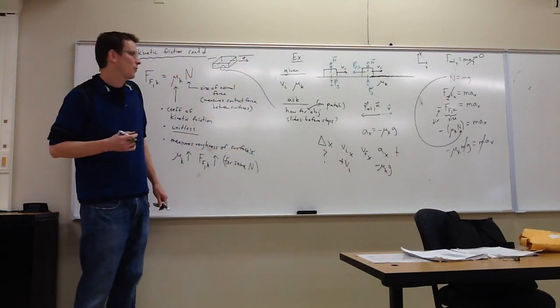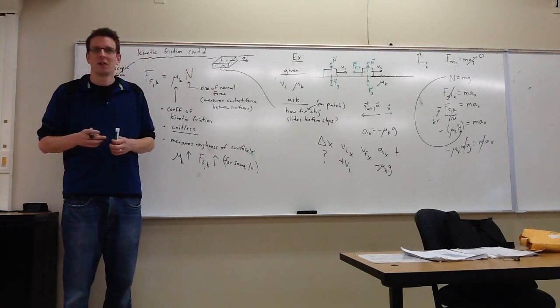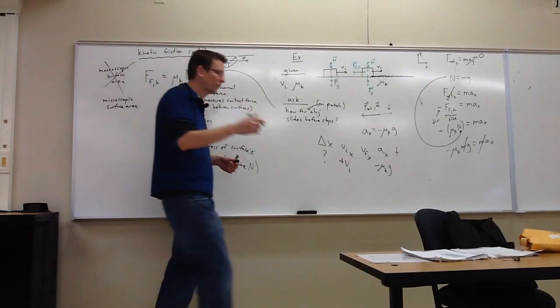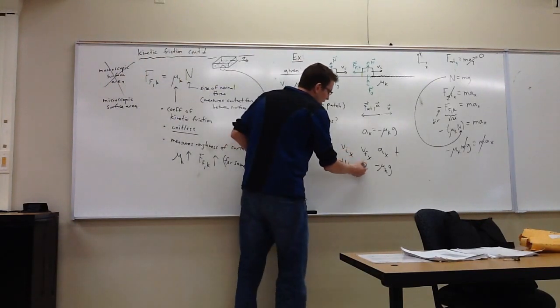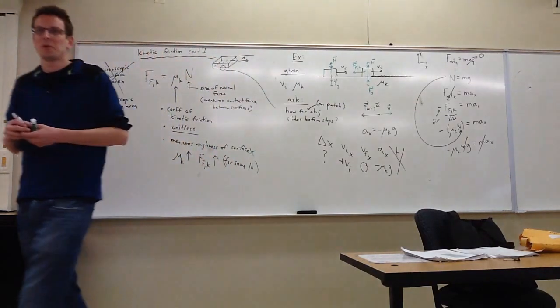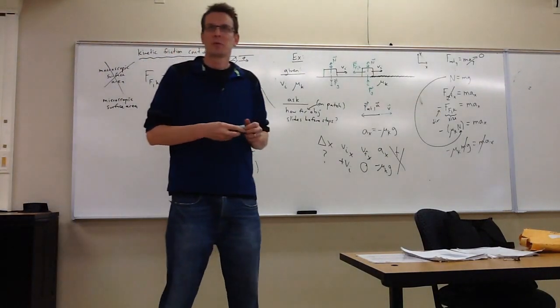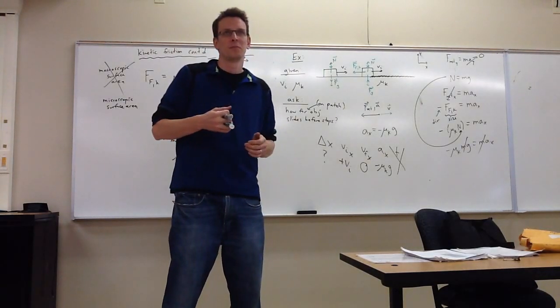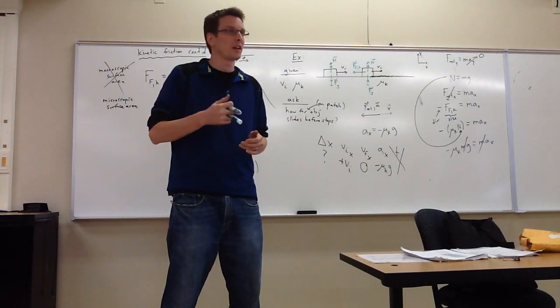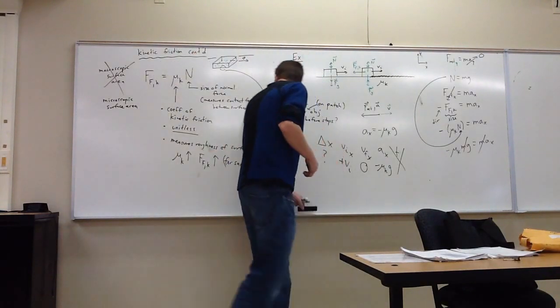And of course, I need three things to get a fourth. So what's the other thing I know? V final is 0. Don't know, don't care about the time, right? And that's going to help me with my equation selection. Just out of curiosity, does anyone remember which one's missing time? Not the second one? Third one. Yes, that's right. So let's do it.